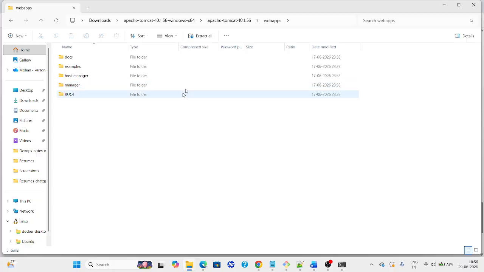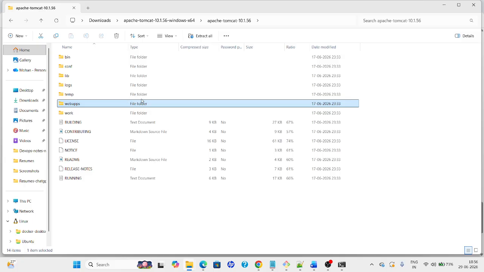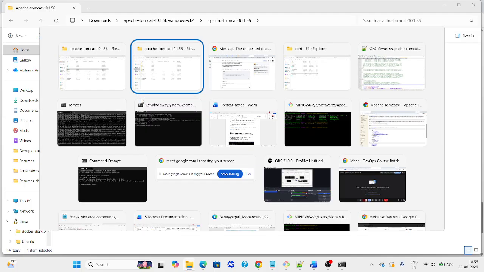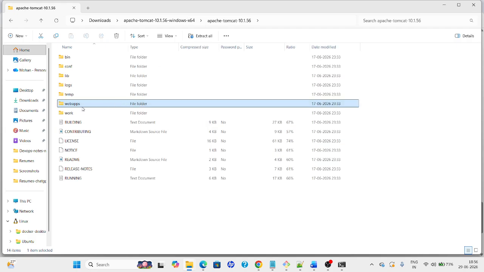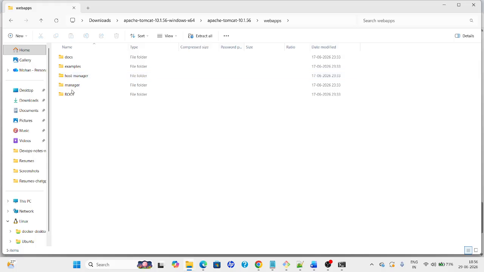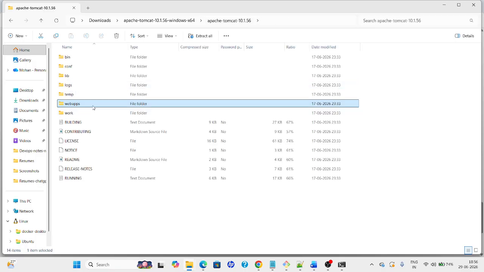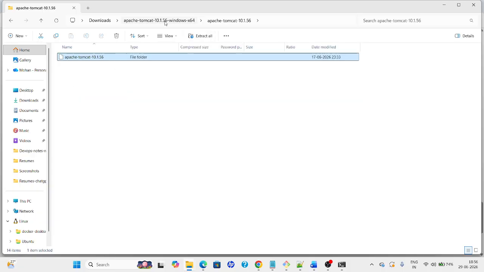Yeah, now it is created. No, no, at the time it was not working. Now I'll copy this one, webapps folder, inside webapps manager. I'll completely change the complete webapps folder. Or else I will do one thing.